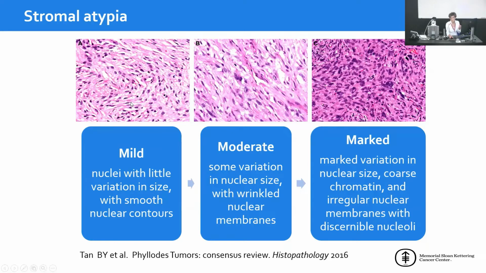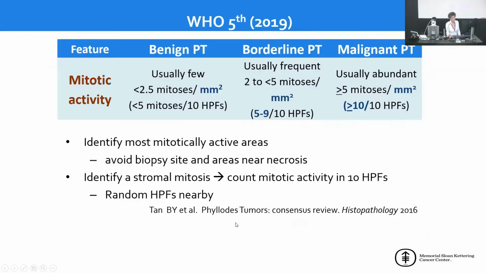Again, it helps to compare the nuclear features with the adjacent normal specialized mammary stroma in the normal terminal duct lobular units. And in general, in my practice, I always say, look at the normal first, so I have a reference point for that specific case. It makes it easier to compare with what I know is normal and make a more definitive assessment of what is abnormal. And then, of course, moderate falls in between.